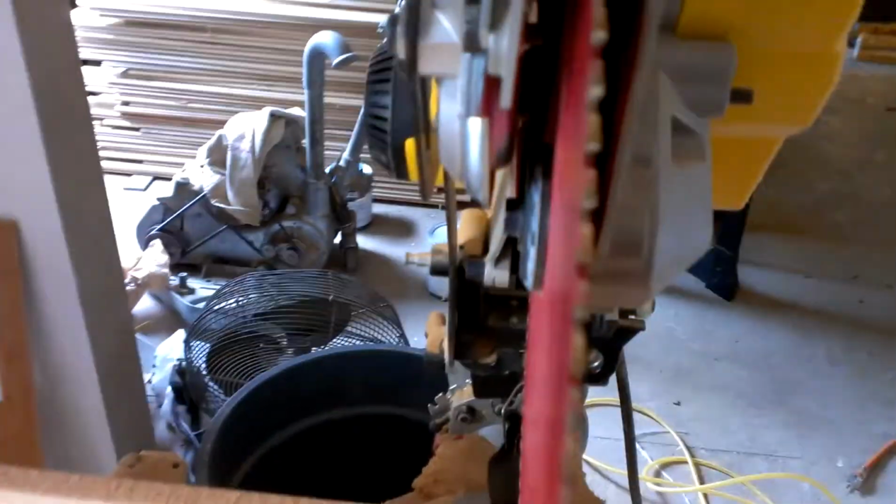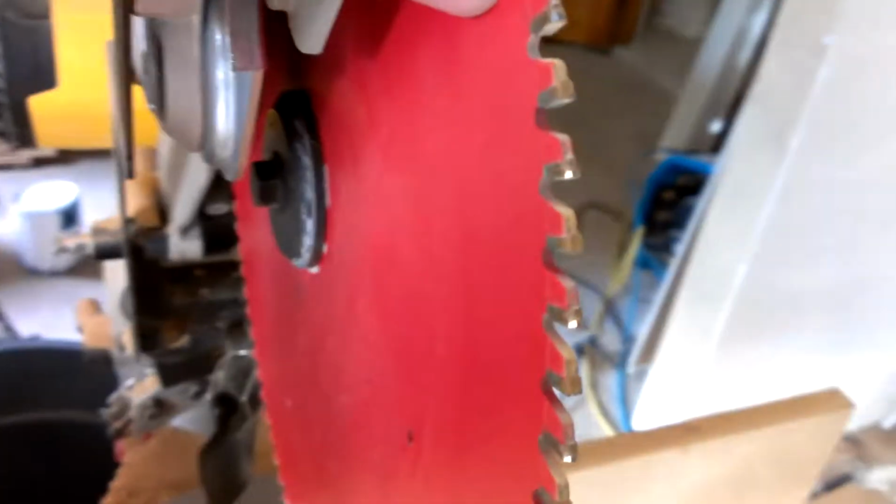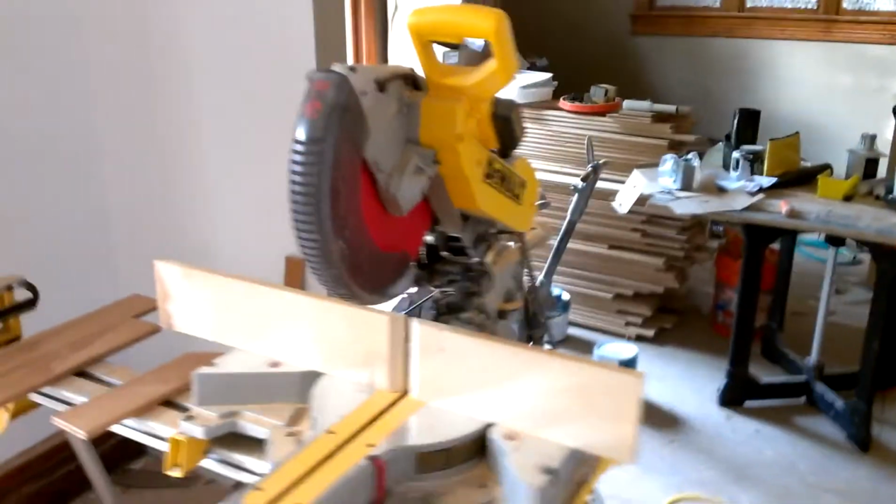Really pleased. I will say one thing about that flooring: use an ATP laminate blade. See if you can actually see that. This is the Freud laminate blade. It's got an ATP grind. It works really well, so you don't chew the crap out of the flooring if you've got a nice blade. The hickory's going down in here.